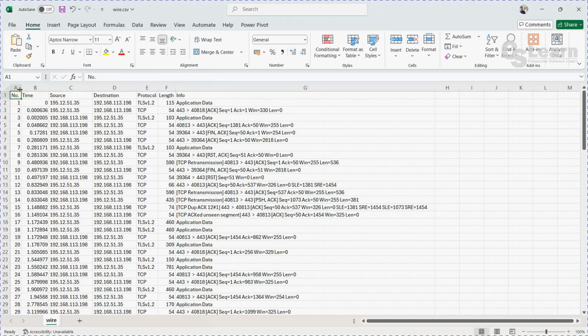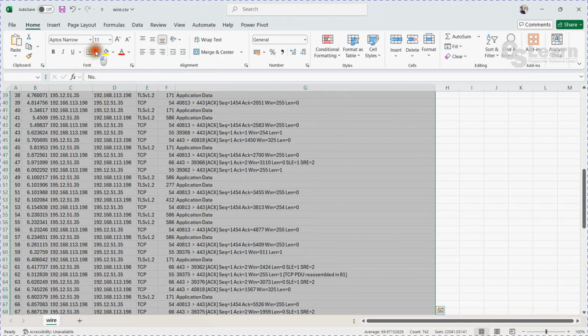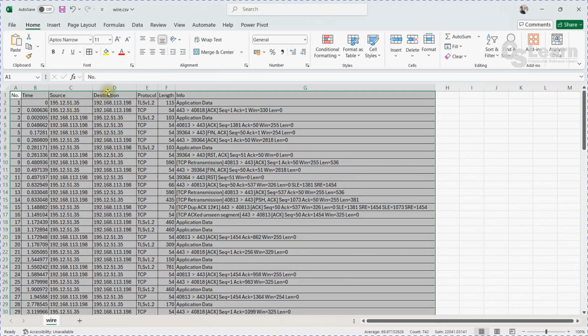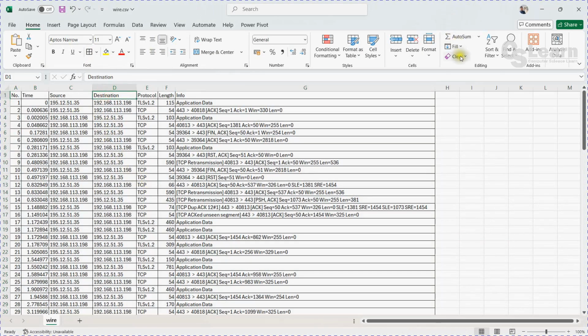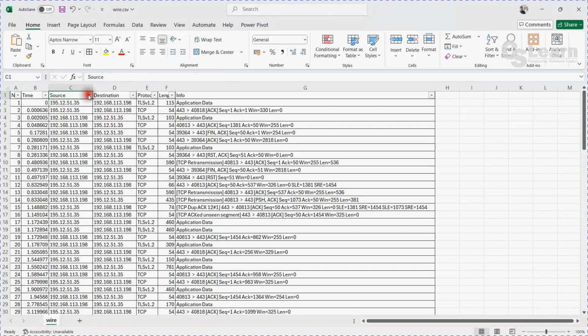Right now I go with it and put in the filter. Here for the filter, I can sort by source IP address. Based on which source IP address you choose, you can filter it.